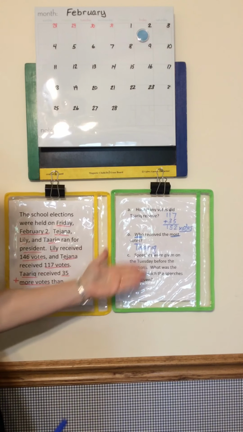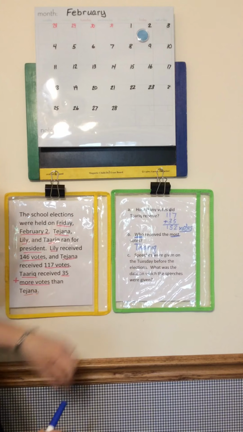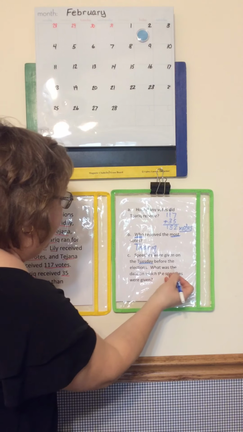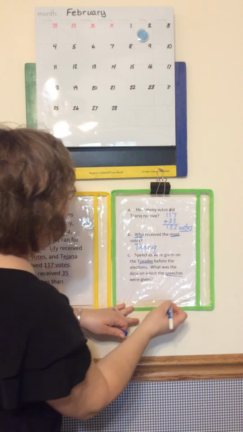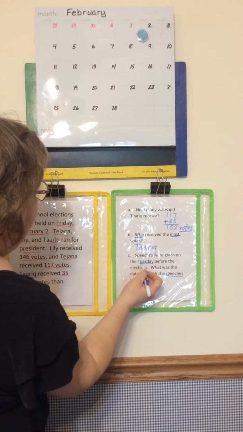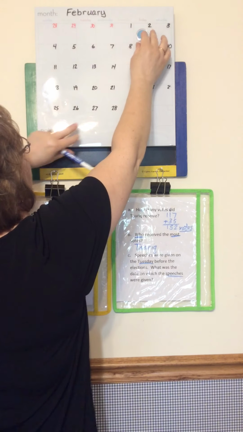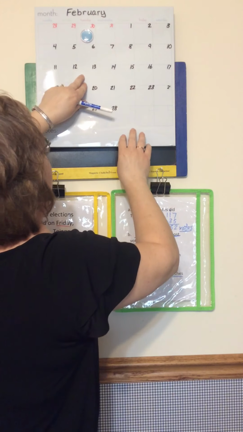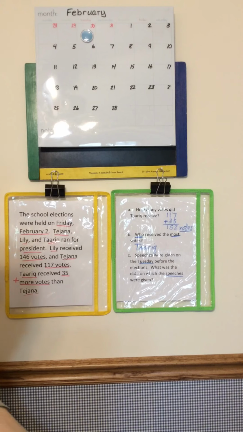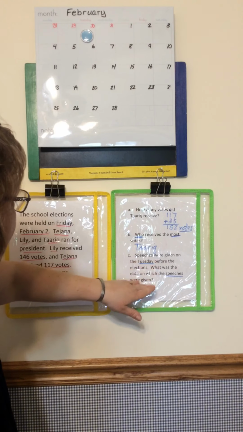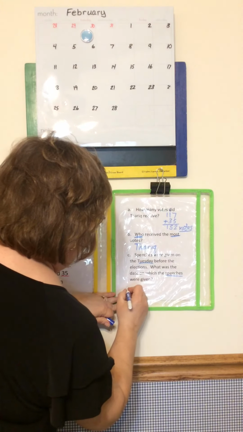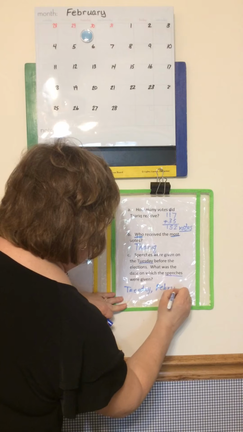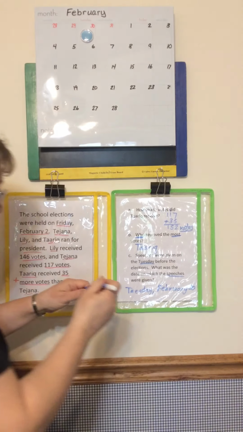Finally, last question. Speeches were given on the Tuesday before elections. When were they given? The Tuesday before elections. What was the date on which the speeches were given? Not the election, which is what we have marked, but the Tuesday before. So we can move our little marker here. I have to be careful because this thing will fall off. To Thursday, Wednesday, Tuesday. And it says Tuesday, February 3rd. So our answer is Tuesday, February 3rd. And that didn't seem so hard, did it?